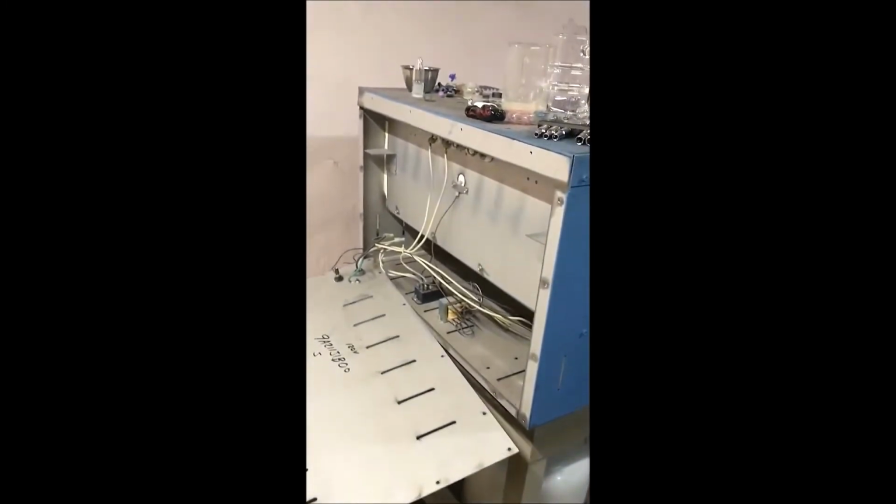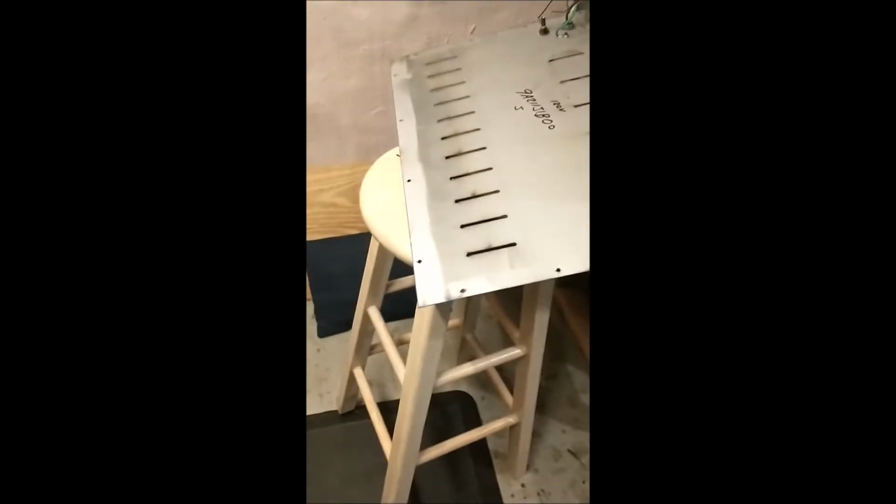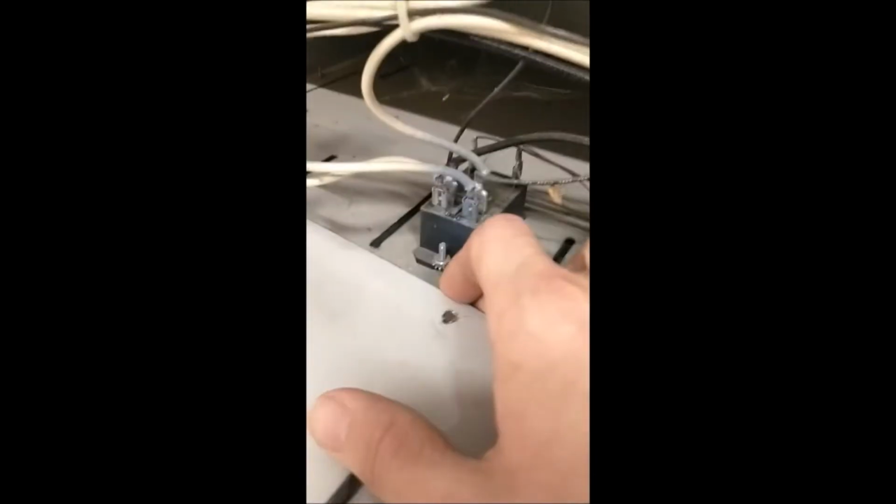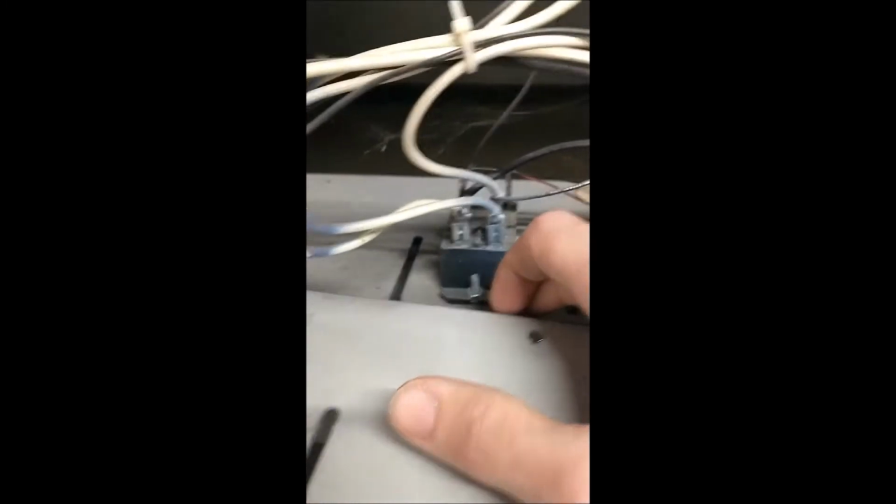So here's the kiln open. You're gonna want to be mindful, as you're getting to your last screw, of how you're gonna get this panel to rest. You don't have too much room to move away from the actual kiln itself because of how the wiring's all together. But here is your relay. This is the piece I'm gonna be taking out and replacing. Try to do that as carefully as possible so I don't damage any of the wires or the connections. That seems to be the biggest thing to watch out for, is just being careful with everything here.